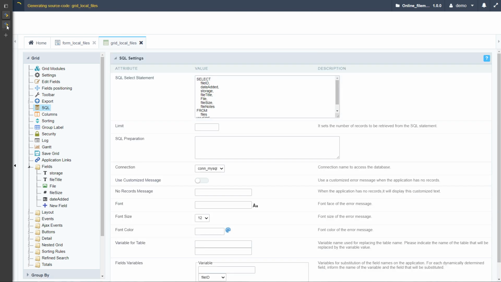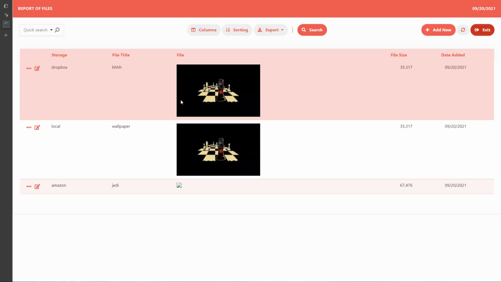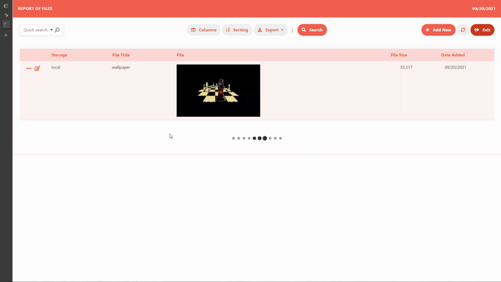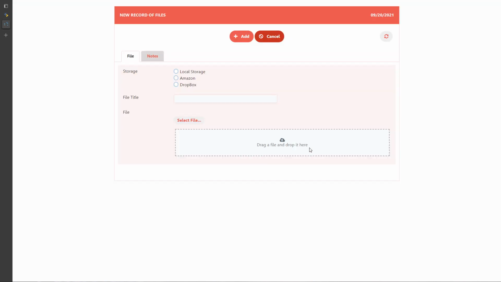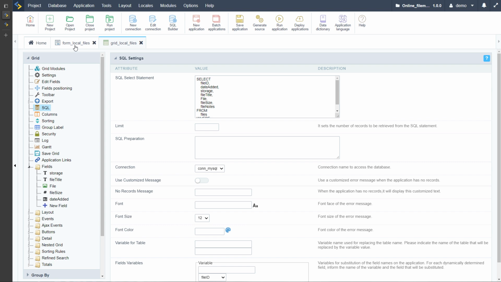So if I run that again, we will now only have one image displayed, and you see there also the auto scrolling, which is then enabled. So this will then display as many images as we have there. So if I go ahead now and click add new, we have here then our option. So we actually need to change this here also, you see there was nothing defined there. So let's change that quickly here within the form.